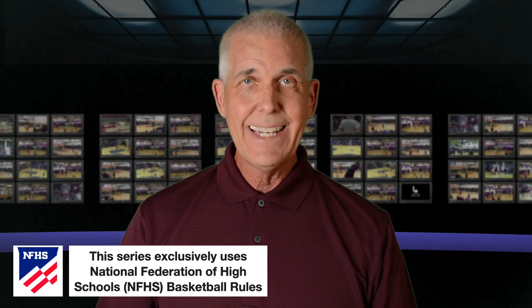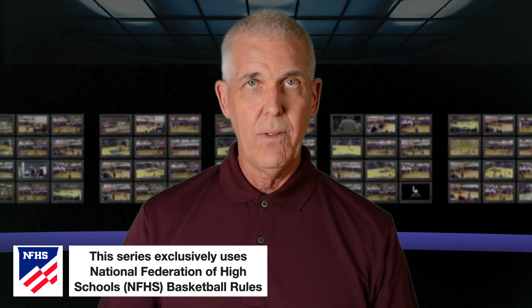So remember, this is a team technical foul for violating the plane after this team had already received any of the delay of game warnings, huddling during a free throw, water on the floor after a timeout, etc. If any of those had happened first, and then we have a player reach through the boundary plane, it would also be a team technical foul. But this is a team technical foul, even though it's the same individual. It's not on the individual, it's on the team.